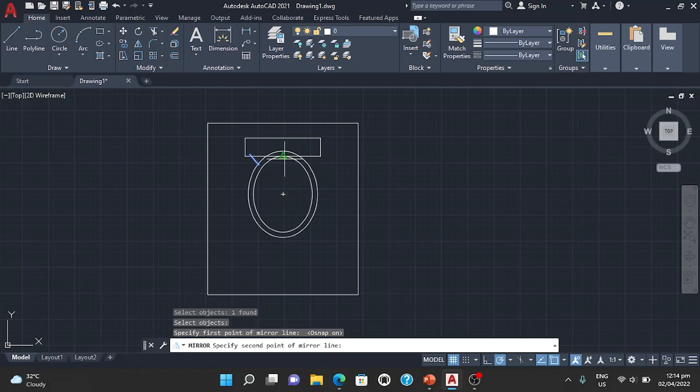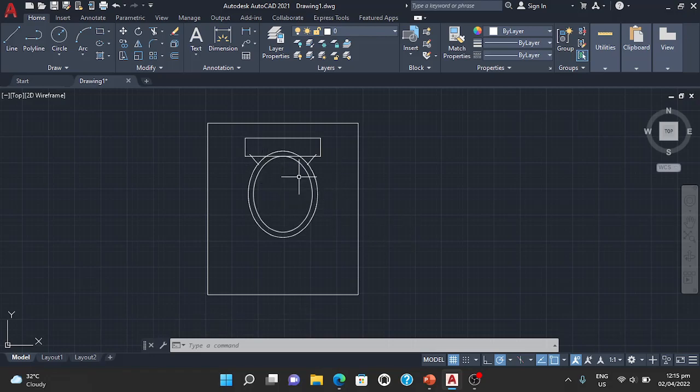Click the midpoint and then drag up or down. Automatically we have here the copied line based on our reference point. Dragging down, at 270 degrees, automatically we have a mirrored copy of this line. That's how we could copy with the mirror command.